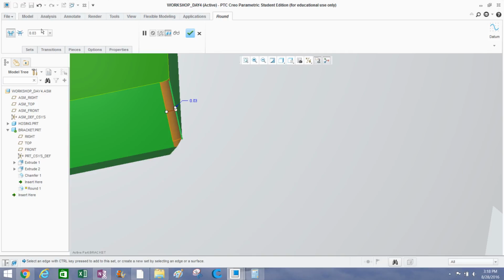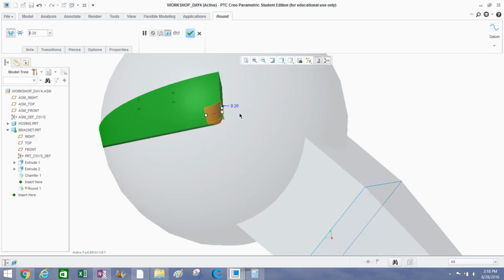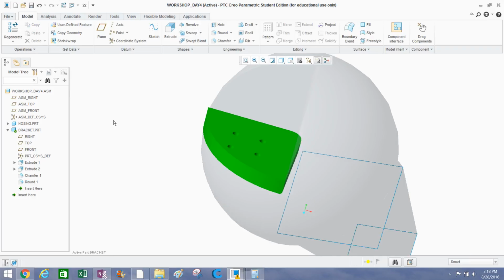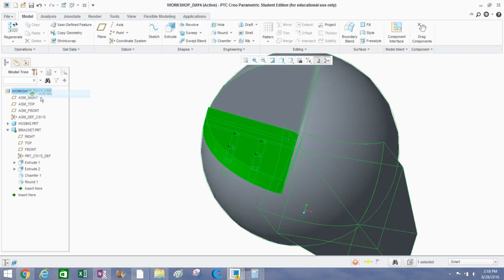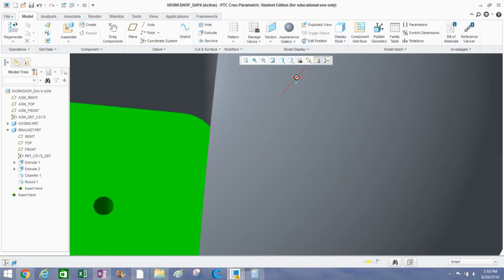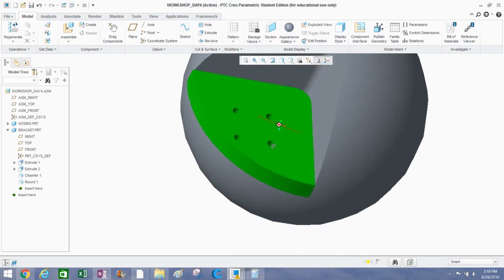That one, and we said that this was 0.2. And click OK. And let's see how that looks. That looks much better. There we go.